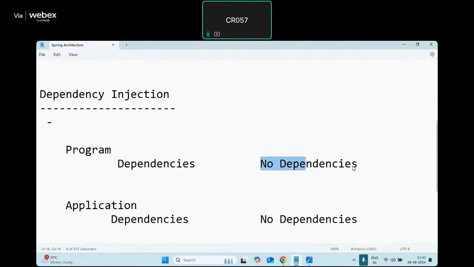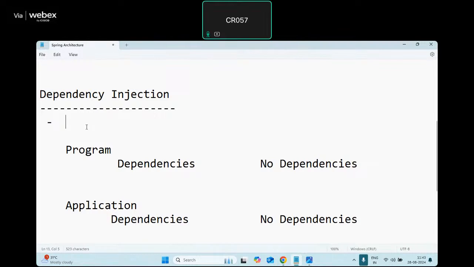If I remove those dependencies, as everything is independent, my failure rate will be very low. Is it clear? So it's the developer's responsibility to make sure we don't have any dependencies in the program. If our program consists of dependencies, we need to remove them using dependency injection.